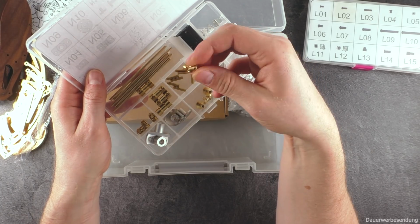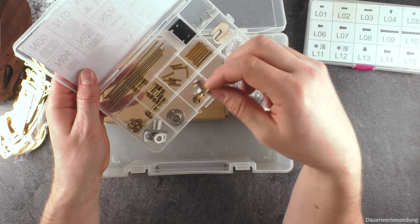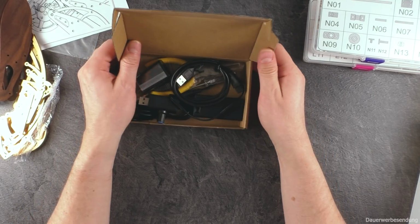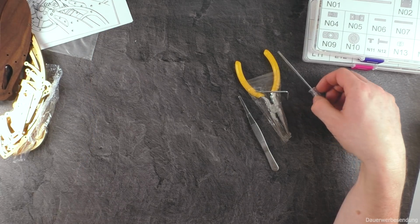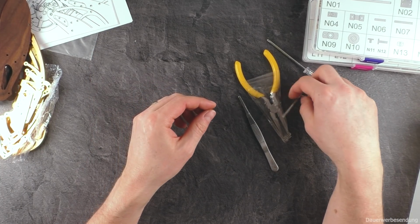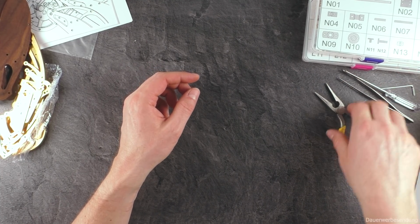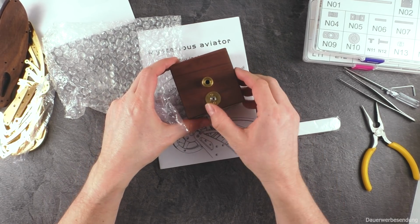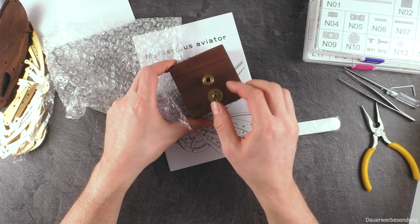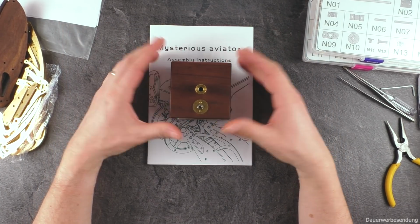Not sure how you call this in English, but in German it's like cardanic coupling. I don't know if this is the right translation. What do we have here? Okay, here's some electronics, probably to operate the motor. But how to tighten all these nuts? Let's see, probably have to use this. The parts are not too many actually. It's quite good. The power device will be connected here, the battery. And then it comes with the on-off switch over here. Okay, I think we are nearly ready to start.